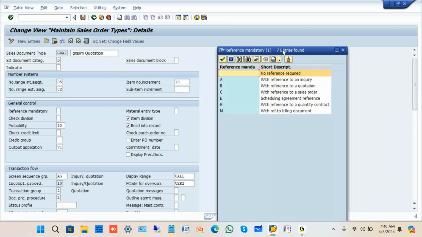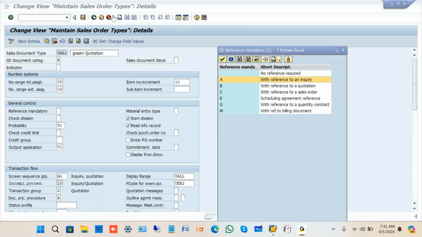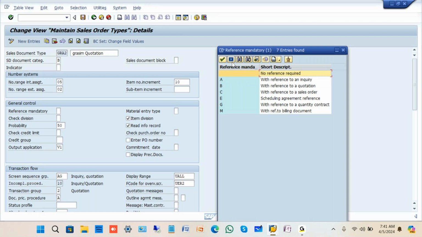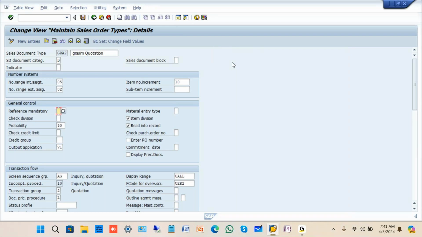When I say quotation is a second level document, that means it has a primary document as an optional reference. So if you mark it here, a quotation is now creatable only with reference to inquiry, the system understands. If I leave it nil, I can create a quotation directly or I can create a quotation with reference to inquiry. Both ways it permits.